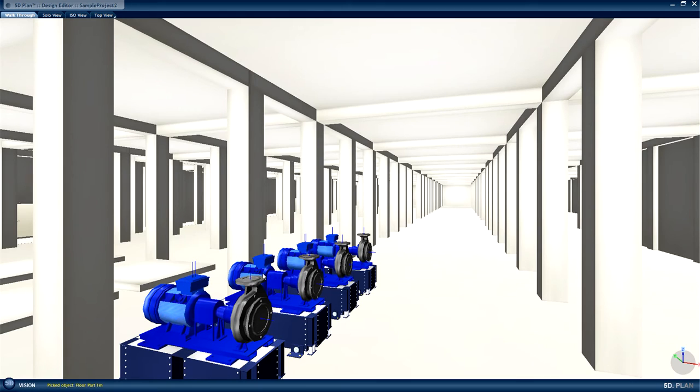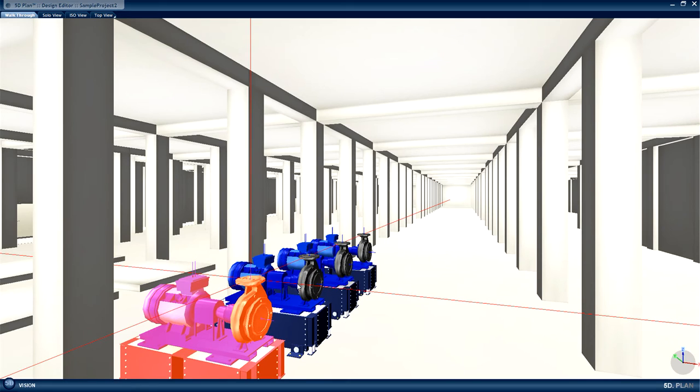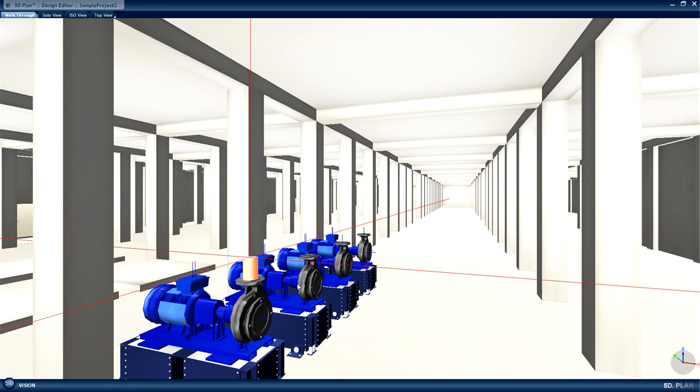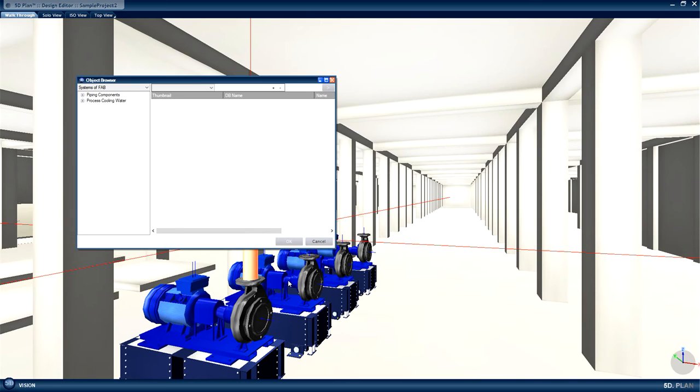Now we will add the piping on the pump. Double-click the joint at the top of the pump and choose Create Connection from the Object menu. Press the A key several times until the desired length. Press the I key to insert a component. Only objects that fit to the pipe being created will be shown. Select the expansion joint.